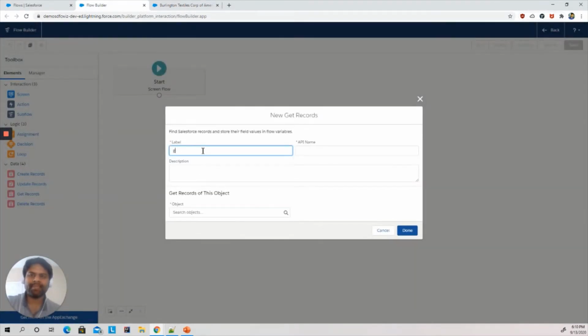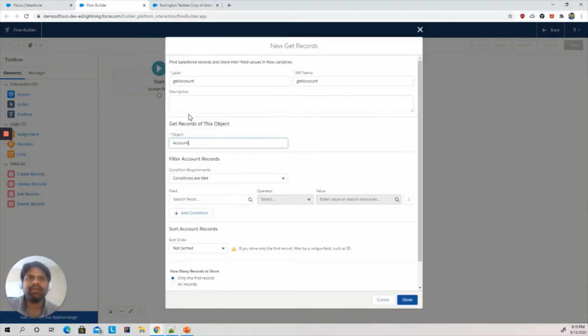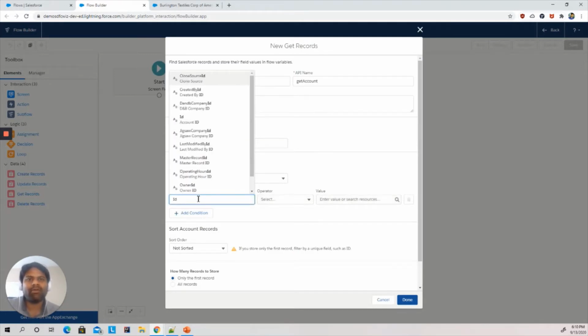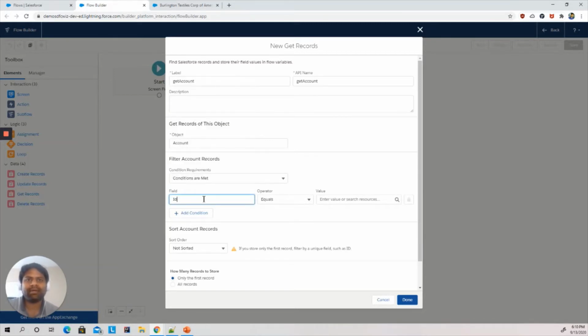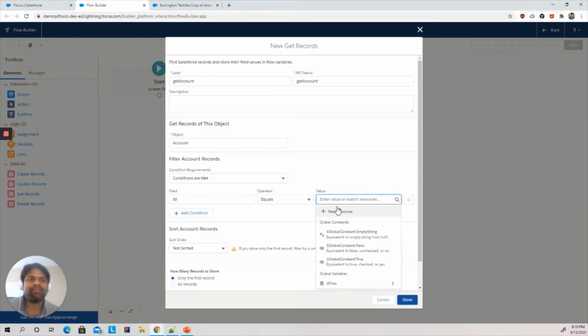I'll create a label as get account, and I need to select the object here. In my case, it's the account object, and I need to get the account which is related to the record that I am clicking the button from. So we select the field as ID, and we select the value also.